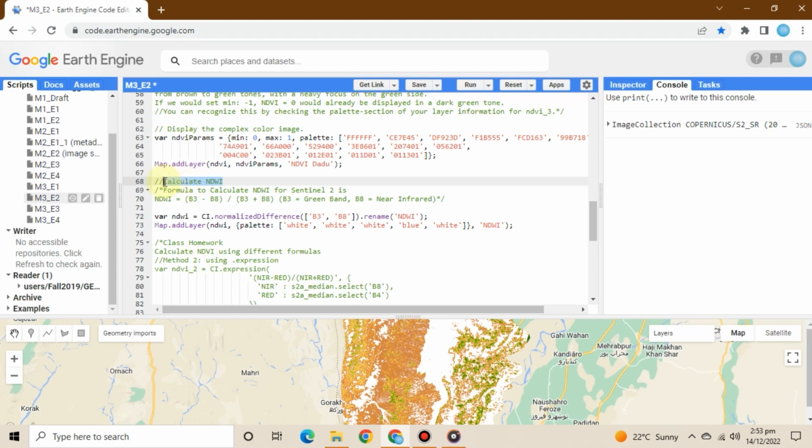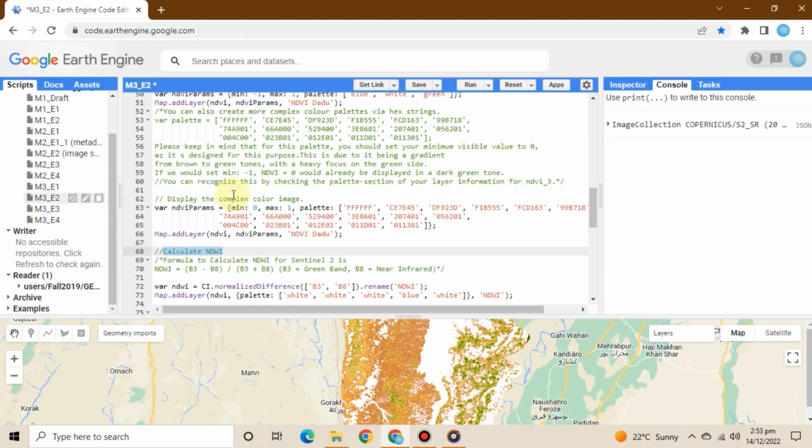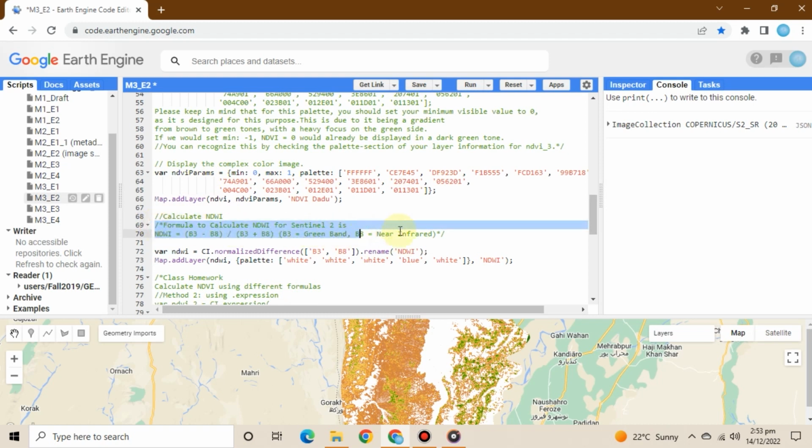Okay, now let us calculate NWI, Normalized Water Index, using another simple method to calculate spectral indices. You can calculate it by the previous method. You just have to change the band range according to the water index formula.